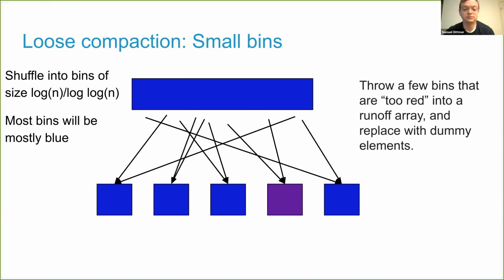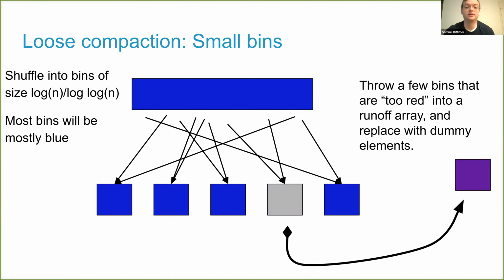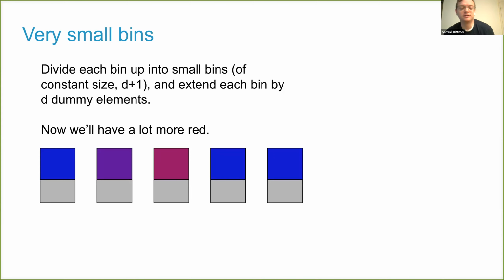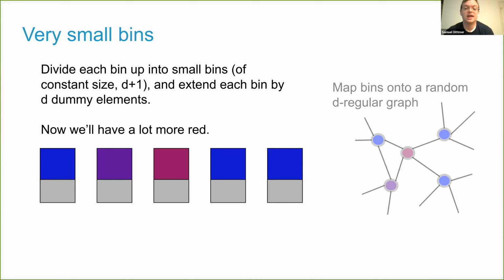so they can run it sort of locally in their head before they actually interact with the server at all. Skipping the details about Chernoff bounds and keeping track of things where the densities are a little bit off, you get your small bin that you can store all the data in a single memory word, and you divide that small bin up into very small bins. These are constant size bins that we're going to put into a random regular graph.